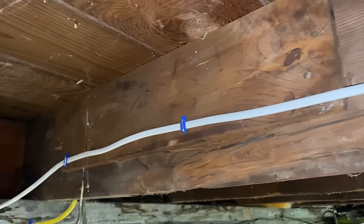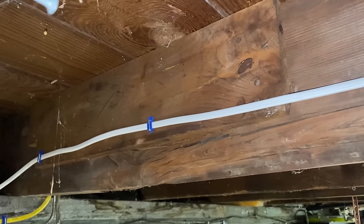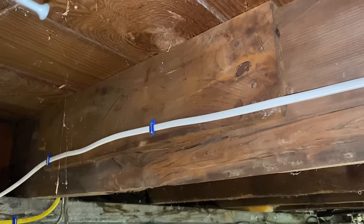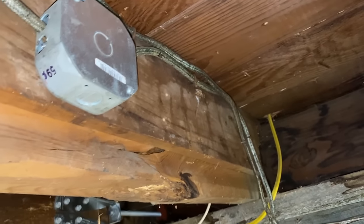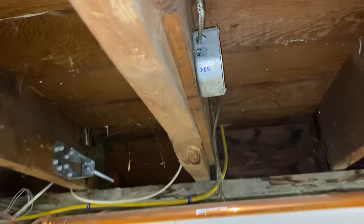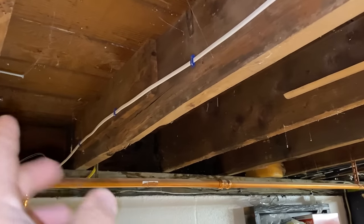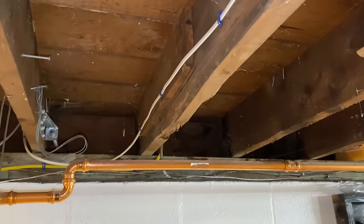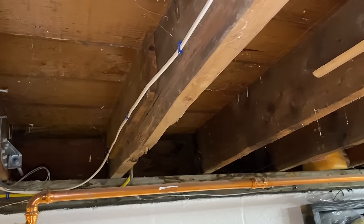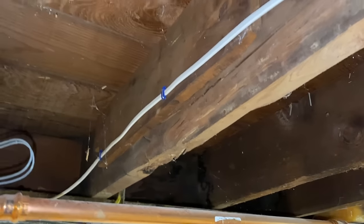You can see somebody took a board here to help stop it from getting any worse, so this has been broken for a long time. They did the same thing on the other side — put a board there with some nails. So I'm going to take one of those boards off. The first step is to decide which side I want to put the joist on, and it doesn't really matter — you just go with what's easiest.